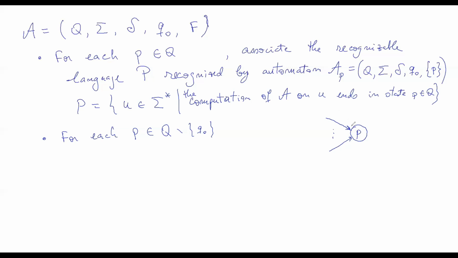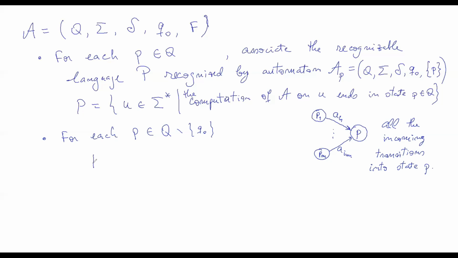And let's think about the incoming transitions into state P. So this may have been from some state P1, and maybe this was from a state PM. And this was with some letter AI1, and this was with some letter AIM. And all these are the incoming transitions into state P. So if that's the case, the words that have computations ending up in P really have got to be of this structure. These are words that end up in P1 followed by letter AI1. And all these other cases, for example, here, all the words ending in PM and followed by this letter AIM.